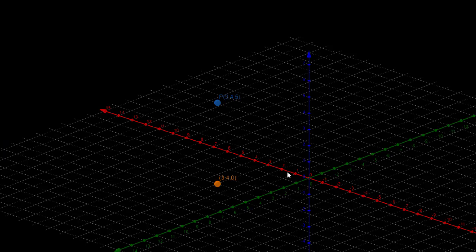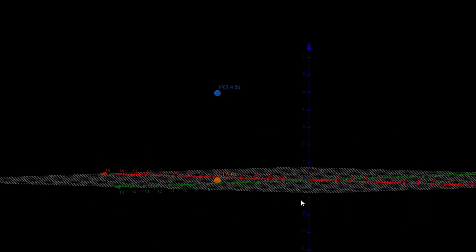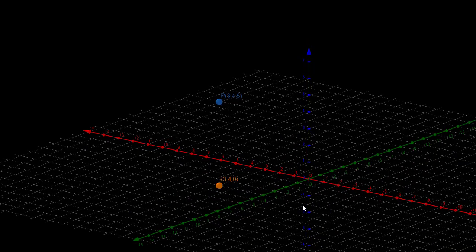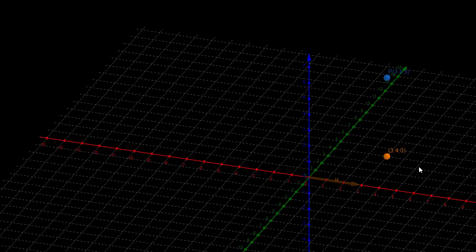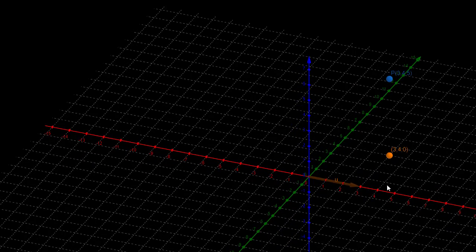And so we'll go 3 on the x-axis and 4 along the y-axis. So I cleaned up the plane here a little bit. So now here in orange, I put the point 3, 4, 0. So we would go 3 along the x-axis. So there is positive 3 along the x-axis. So maybe I should move it around here. Okay. Then we will go 4 along the y-axis. Okay, so there we go.